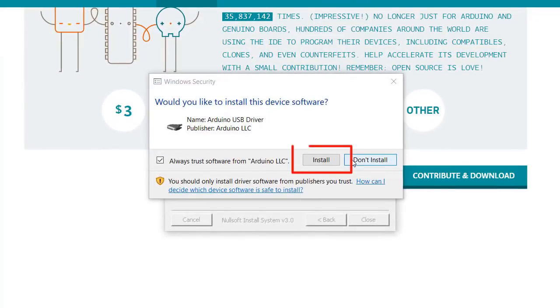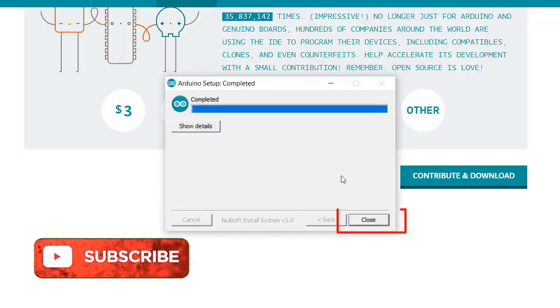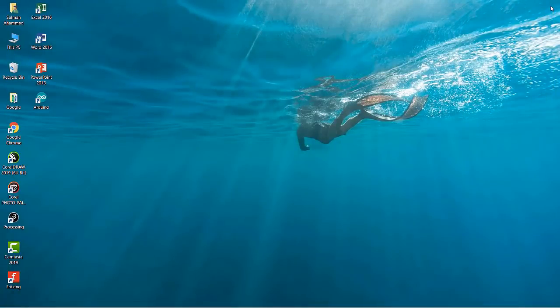Install the USB driver. Then click close. Now find the Arduino shortcut on your desktop and click on it.